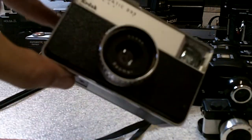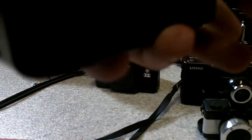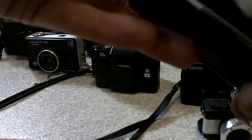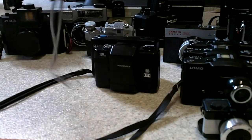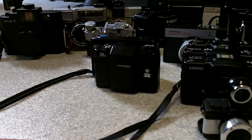You're gonna get lots of this stuff and this stuff. Kodak Instamatic, it shoots 126 film only. Can't do anything with it. You say thank you. You put it away. So rubbish.